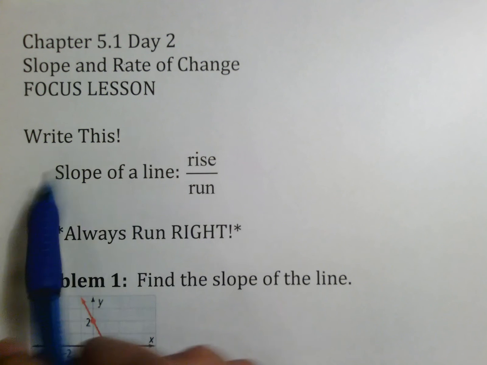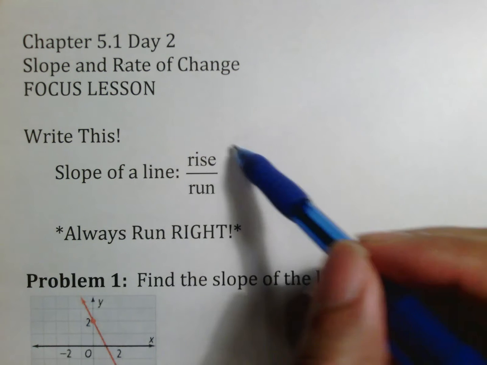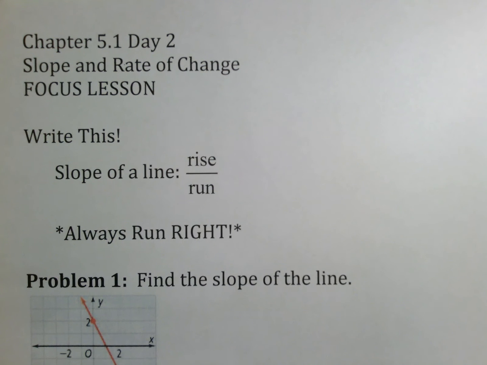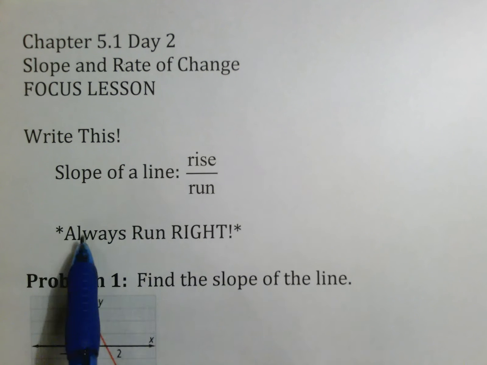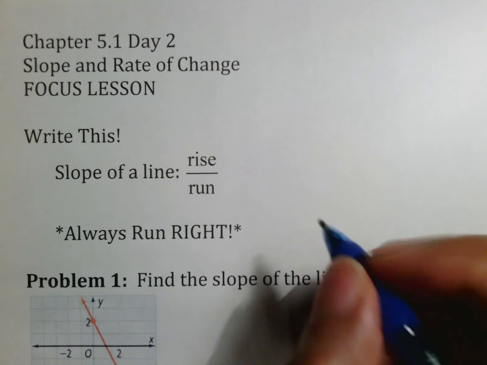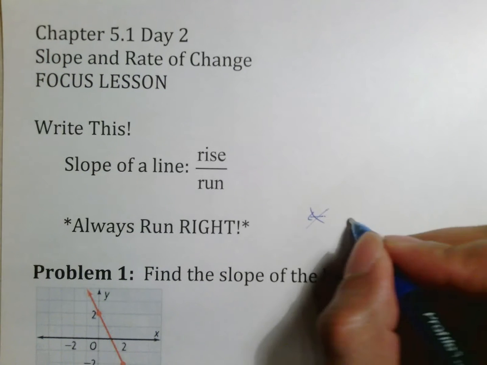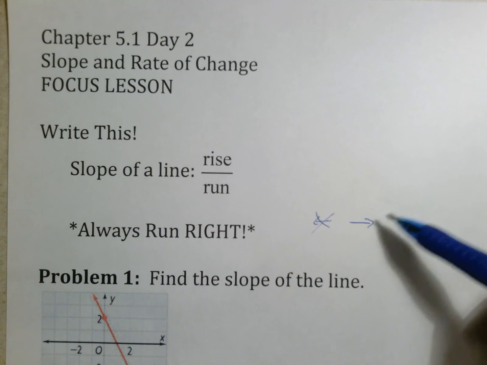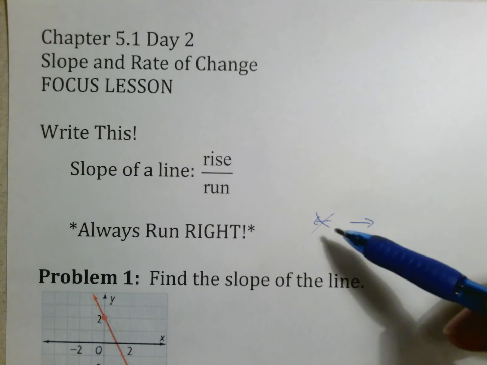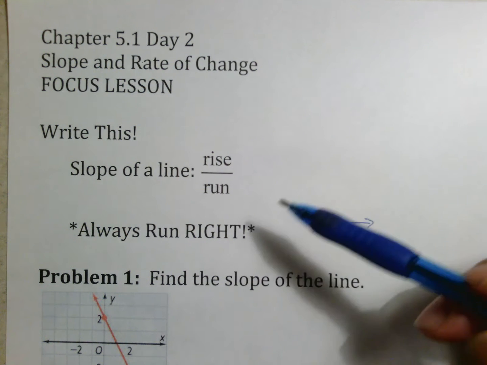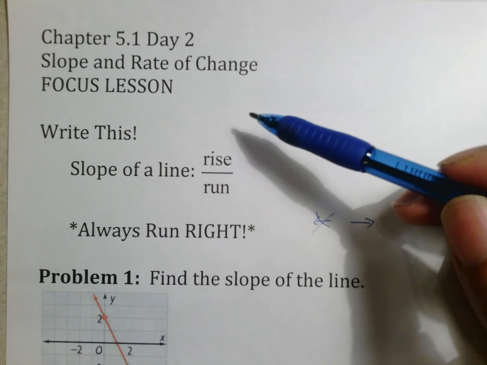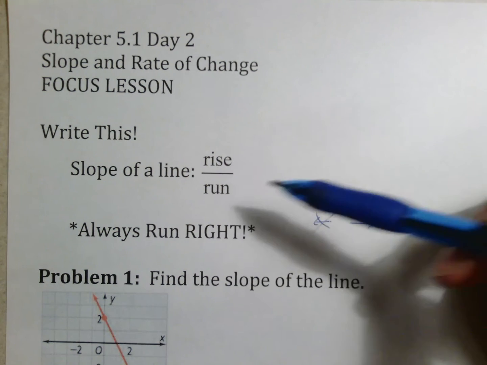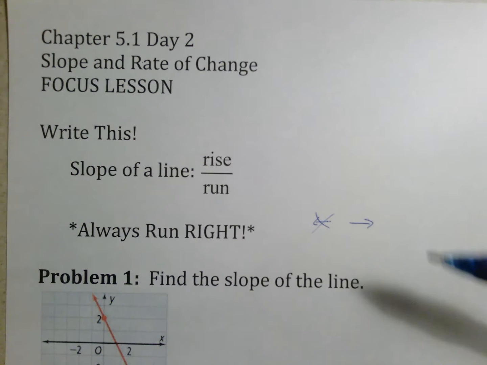So writing this down real fast, again, slope of a line, use the phrase rise over run. And make sure you write this down for yourself that you will always run right, which means don't ever go this way. You will always run that way. A lot of people who mess up on their slope is because they go left, but you will always run right. Just remember that no matter what. Your rise could go up, it could also go down. We'll talk about that. But you will always go to the right whenever you count your steps.